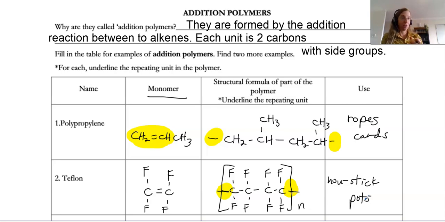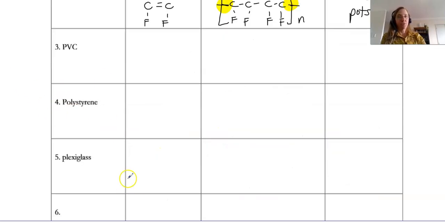Chemists will be involved in finding the solution for that. How can we recycle it? Can we recycle it without spending too much money? All of those things include knowing about the chemical structure. So there are a few more here. The only difference is what's on the side. What is that side group? They're all a 2 carbon unit base, but by having different things on the side, they have different properties.